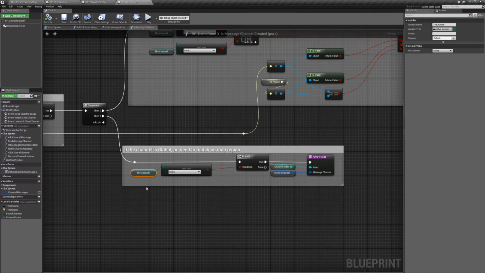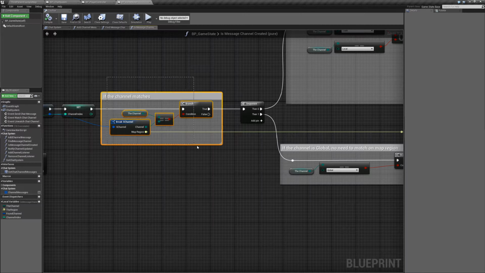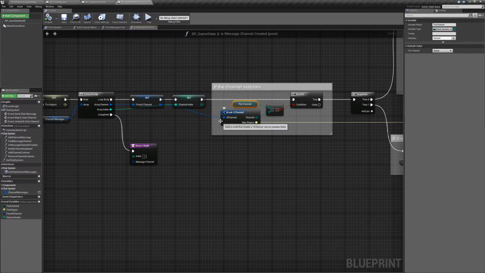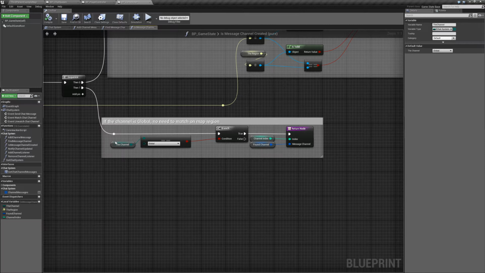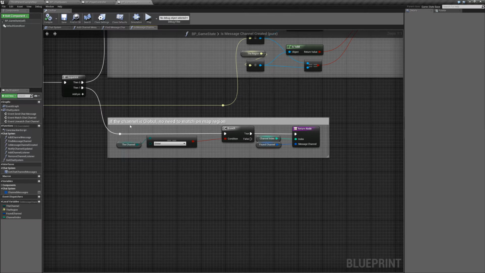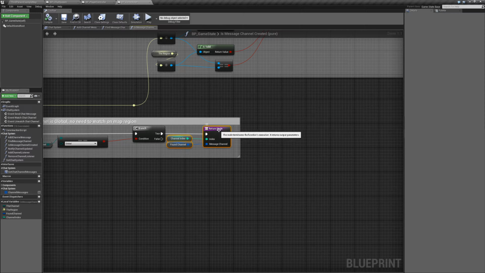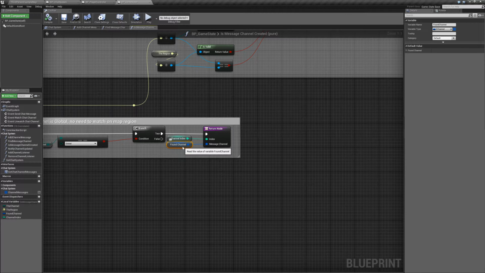Oh, nope. Okay, this is fine. I forgot about this branch back here. So if the channel passed into this function matches the channel that we are currently iterating, then we continue. Only then do we continue. And then down here we say, okay, if the channel that we're looking for is global, let's go ahead and return what we are currently matching on, because we don't need to match on region.